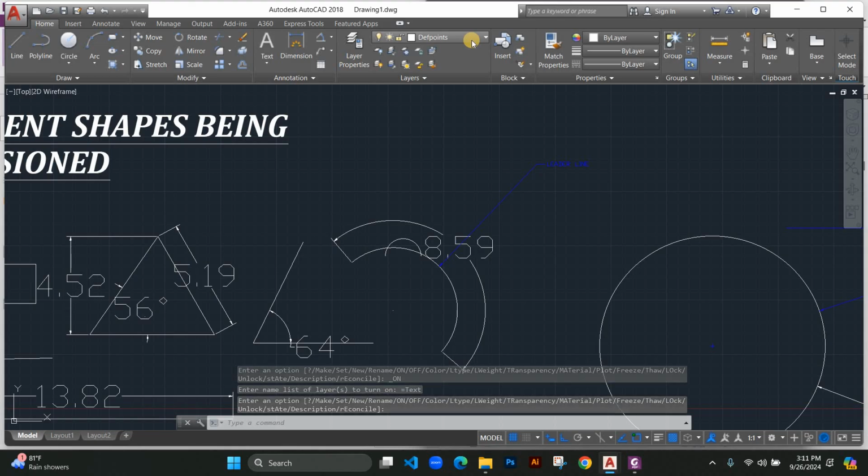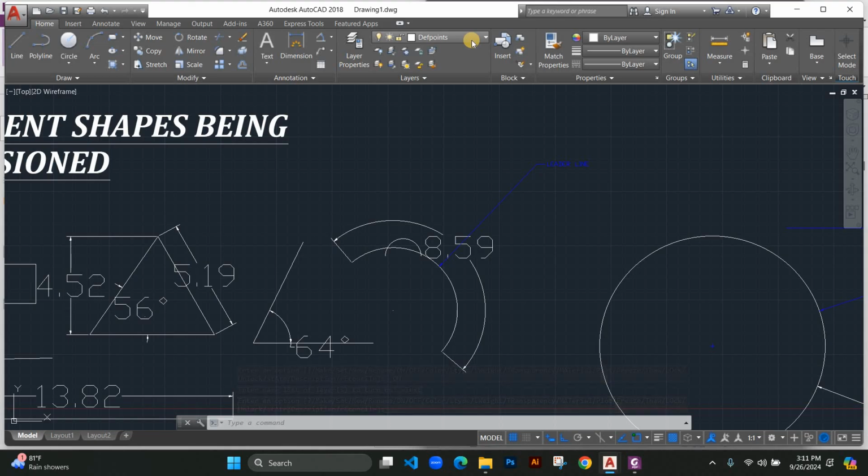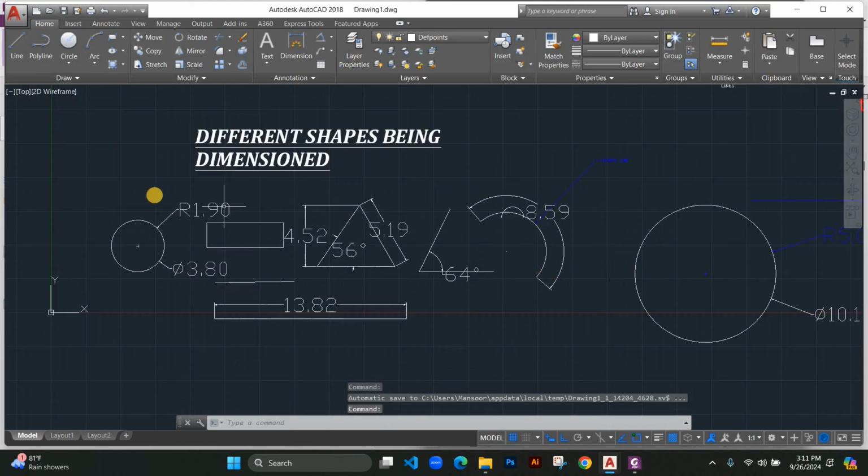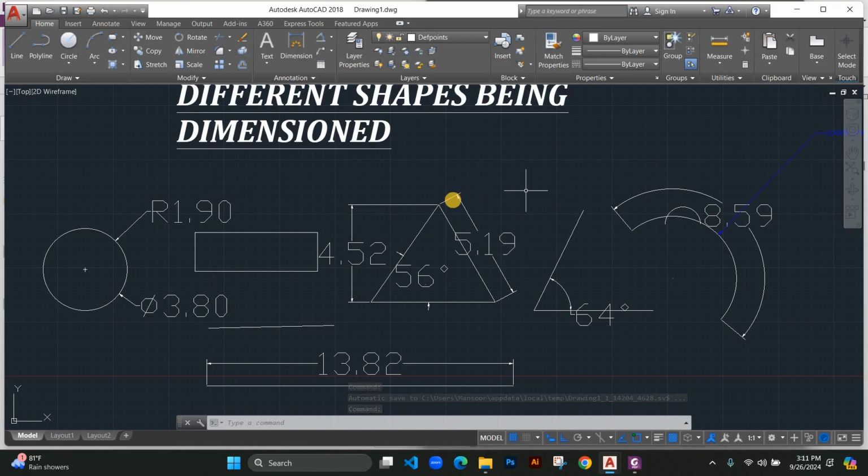So you're going to go back to the exercises, create layers, add dimension and text. Let the drawing be on the zero layer, or you can call it drawing layer. Let the dimensions be on the dimensions layer with a different color. Let the text be on, in case you have text, but most of them don't have text. So just use the dimension. You can put just the dimensions on their dimension layer.